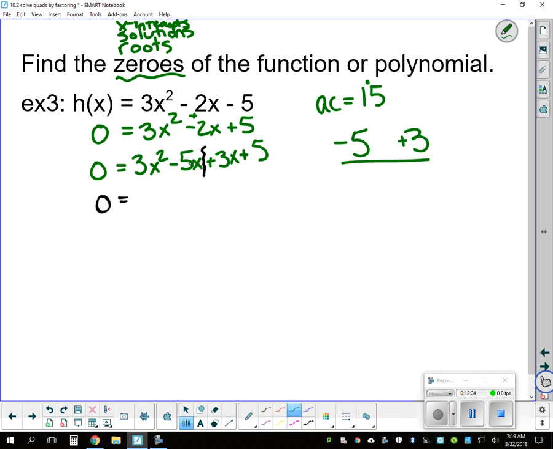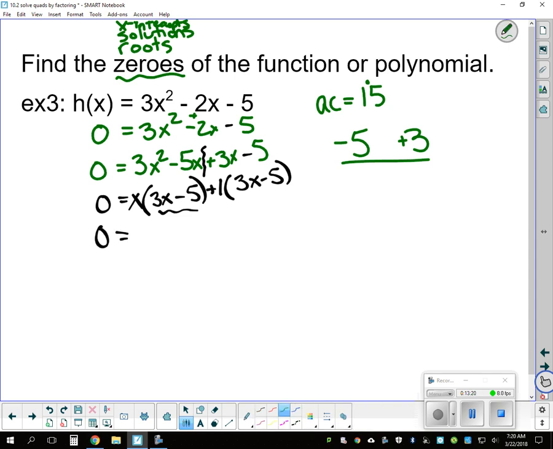The GCF in the first half is an x. So we take that out. We're left with 3x minus 5. In the back, oops, hold on, look at what I did. This -5 became a +5. It should not be a +5, so let's fix that. I just copied that sign down wrong. Now in the back, there is no GCF between 3x and -5, but that's okay because look at what our parentheses are. I can't just write 3x minus 5, or this won't work out. What I need to write is still the GCF, but it's just a 1. That's the only thing 3x and -5 have in common.